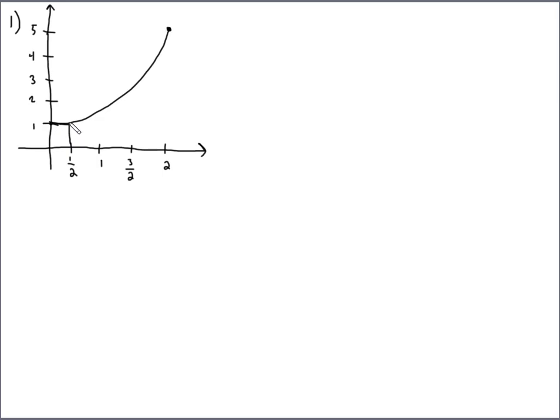Then we take the left endpoint of the second subinterval and draw a rectangle from there, and then a rectangle from the left endpoint of the third subinterval. It will look something like this. And then finally, the fourth subinterval will look something like this. So what we're doing here is approximating the area under this curve with these 4 rectangles.